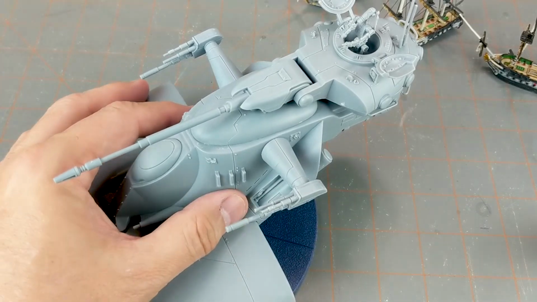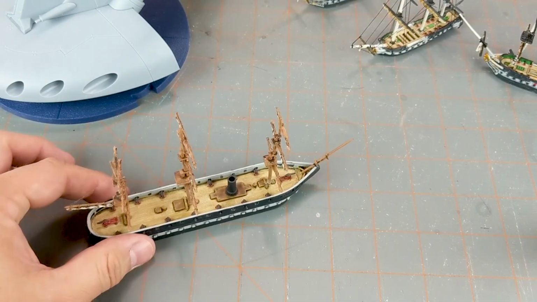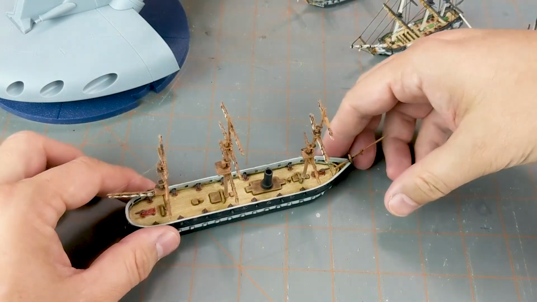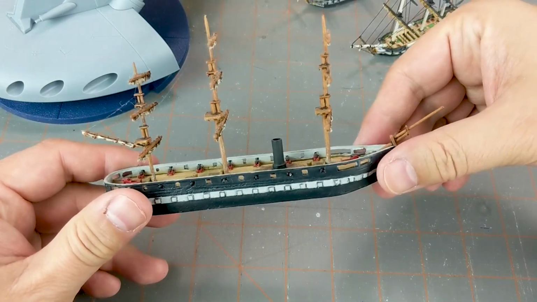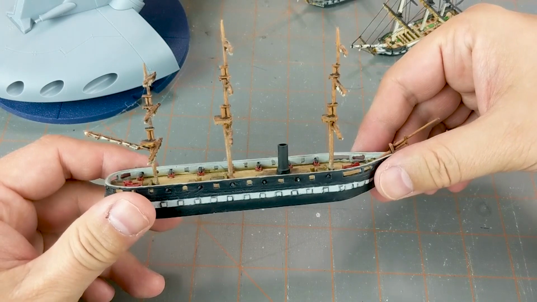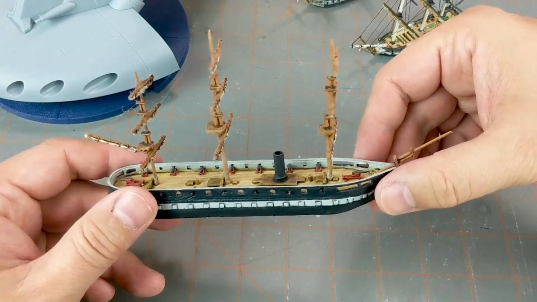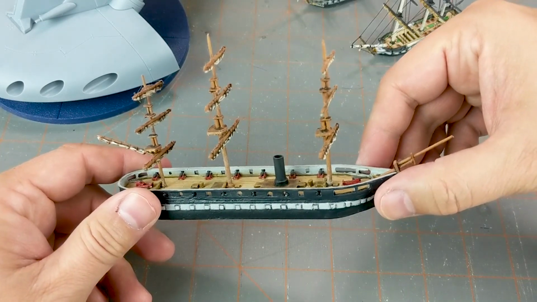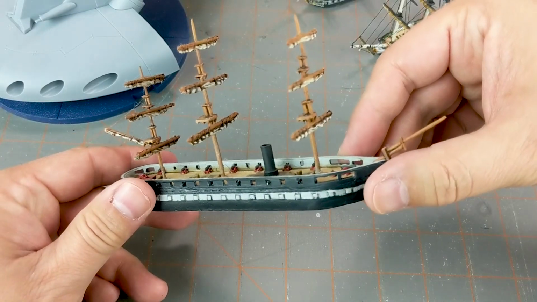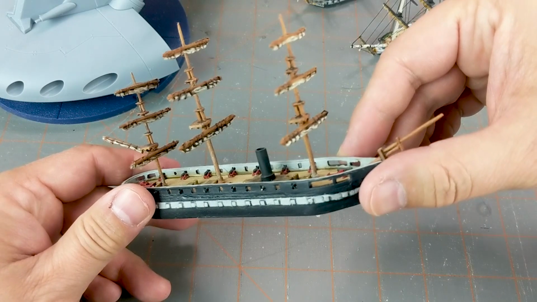I'm also revisiting the USS Minnesota, which is a bigger scale sailing ship. It's 1/1200 scale for some American Civil War ironclad action. A friend of mine has created a set of Civil War rules, which I'm going to be showcasing probably in the next couple of weeks. And the Minnesota obviously is an important player if you're doing the Hampton Roads type scenario, the Monitor versus the Merrimack, or Virginia for my Southern friends.